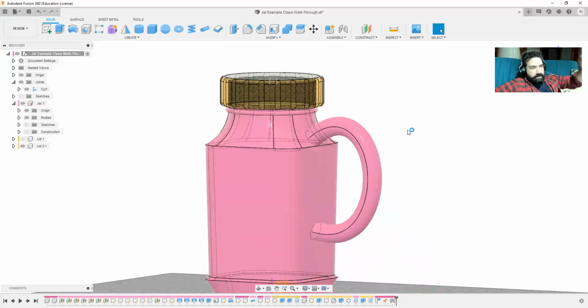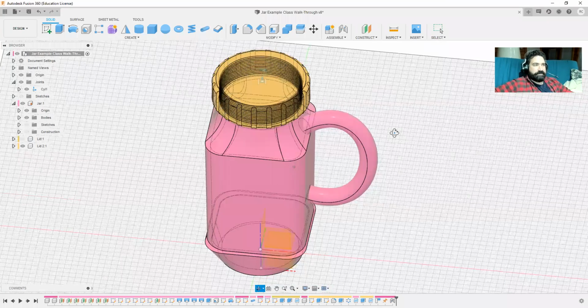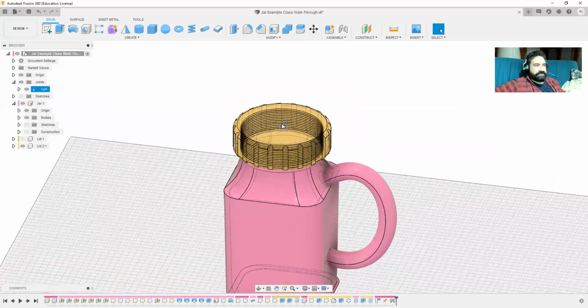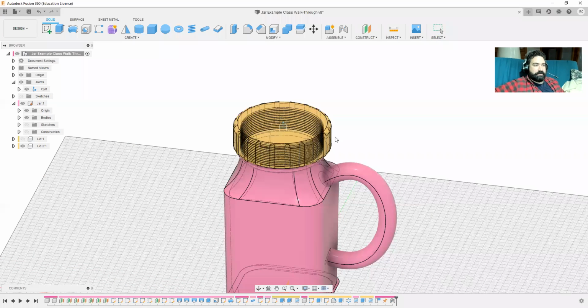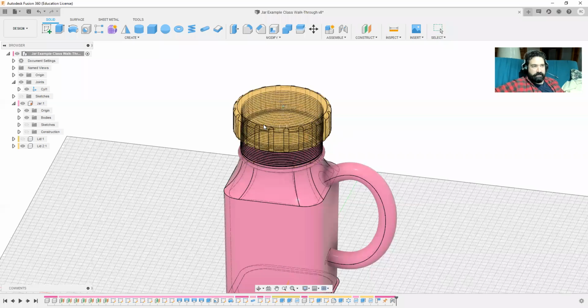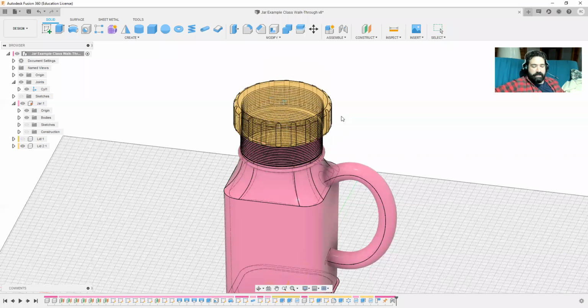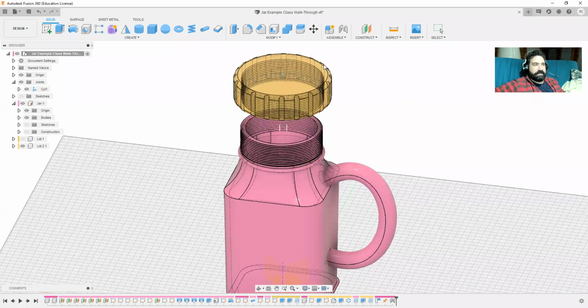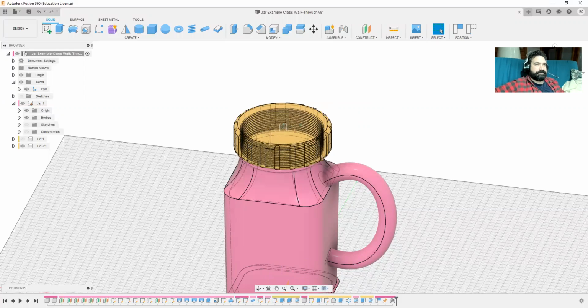Now, I'm going to zoom out to everything. Now what I can do with that joint active there, I can just grab this cap, and when I move my mouse around with the left click selected, it's going to move within the constraints that I have just assigned to it with the joint. Pretty cool.